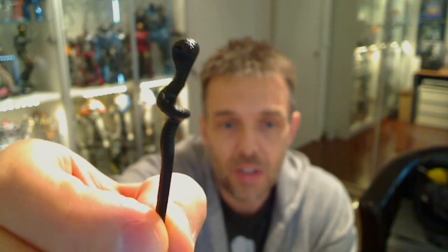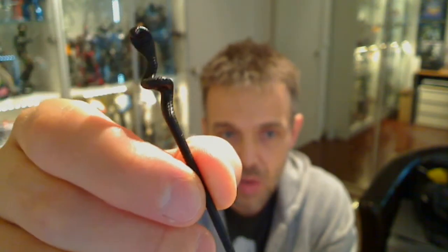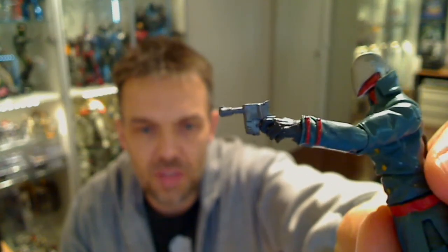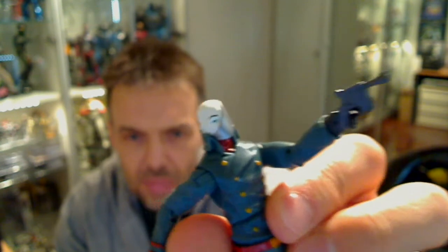He also comes with a Cobra cane - it's popping off there - and it's a pretty common thing for Cobra Commander figures. No extra paint on it but good nonetheless. It's an absolute pain for him to hold; it falls out of his hand all the time. He does come with one other accessory and that is his almost Luger-like weapon - all one color, a kind of flat silverish plastic, not a great deal of detail. There appears to be a holster on the side of his jacket but unfortunately you can't put anything in it, which is a shame. That weapon falls out of his hand quite a lot as well.